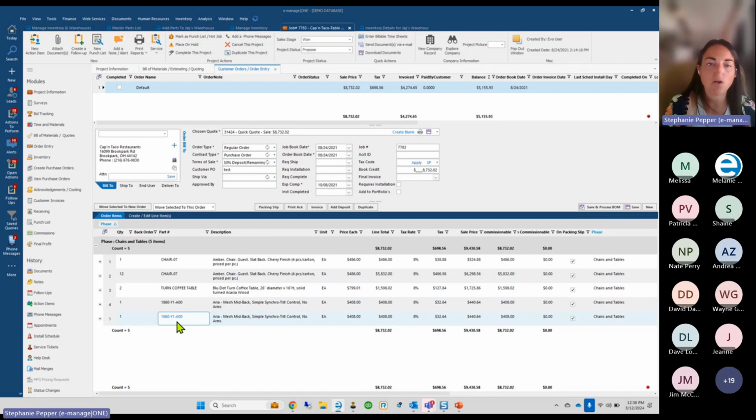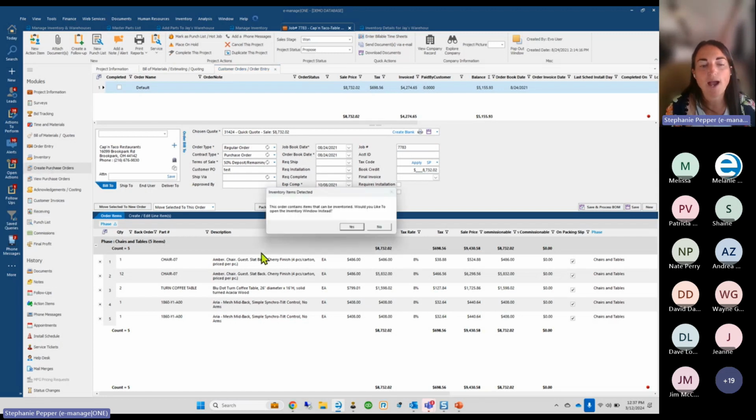Again, as we all should know, this feeds through the customer invoice. That's what this window is. This is all sale related information, but then we have to actually process purchase orders. What happens is when you go into create purchase orders and it recognizes that you have inventory on this, it's going to warn you, because we, as order processing folks, especially right now, our process has always been to go straight from order entry to create purchase orders. Maybe we haven't been dealing with inventory. Definitely a little safety feature involved here.